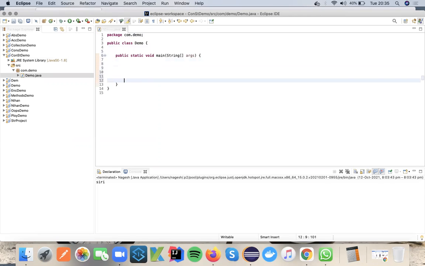Now we will discuss the different control statements that we have. The first one is if, the second one is else, the third one is else if, the fourth one is for, the fifth one is switch, and the next one is while.